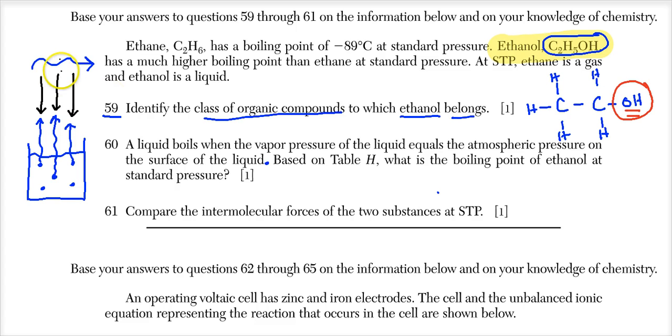So we know that if I increase the pressure, we would need more vapor pressure to equal that and boil. And we also know, as you probably may have seen, that if you were to lower the pressure, like in a vacuum chamber, then you would need less arrows up, or less vapor pressure, to boil, and therefore boiling occurs at a lower temperature. In any case, the most important factor in boiling is the atmospheric pressure.